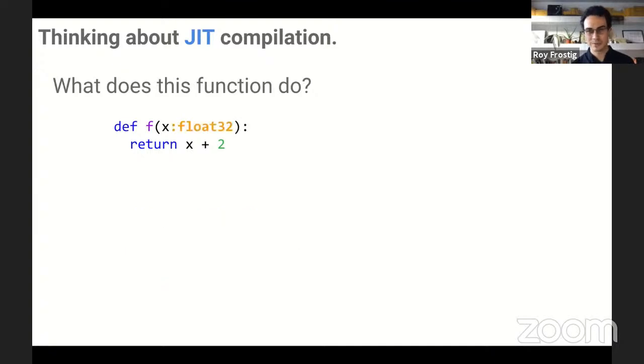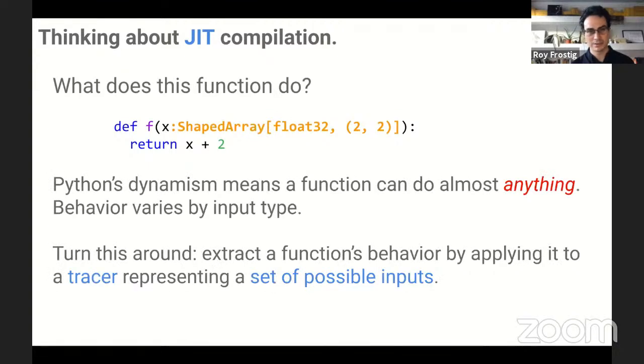So we can imagine some ways to specialize a function. One is to constrain its inputs by annotating its argument types. But from previous examples, you know that we don't use annotations. What we're going to do instead is take advantage of the very same type ambiguity that got us into this in the first place. Namely, instead of dropping in normal values to specialize the function, we're going to drop in Python values, custom objects that we call tracers, that represent entire array types. In our case here, let's say that an array type is going to account for its shape and its element type. So our type here is all 2x2 float32 arrays.